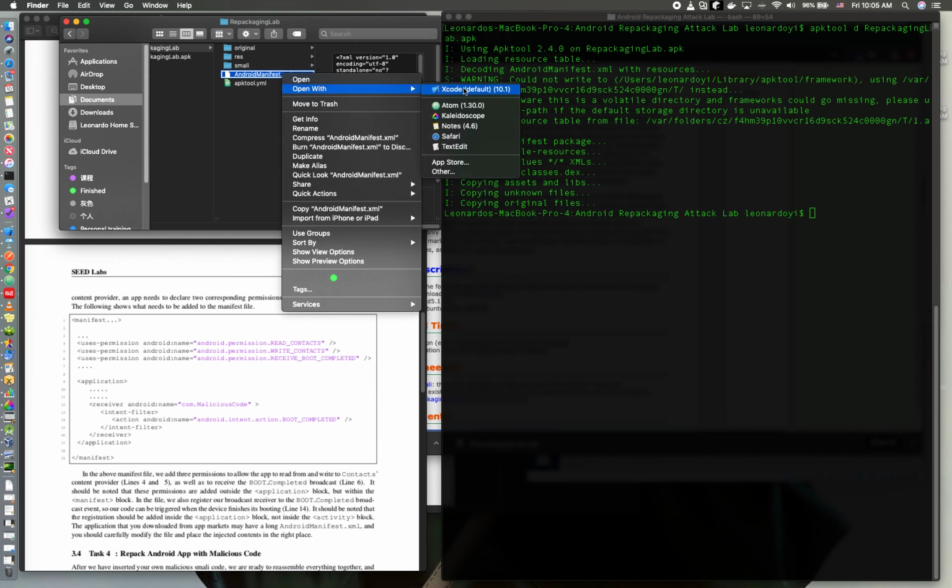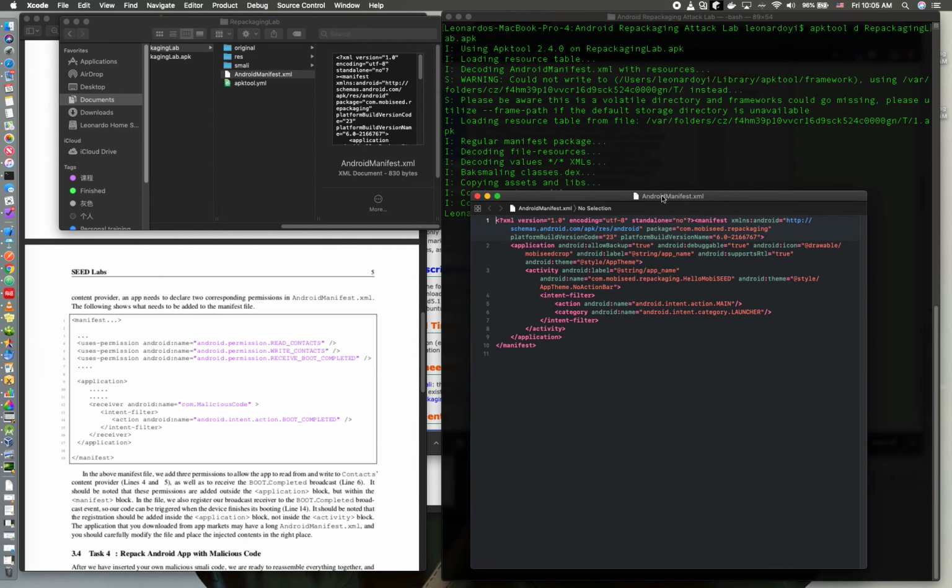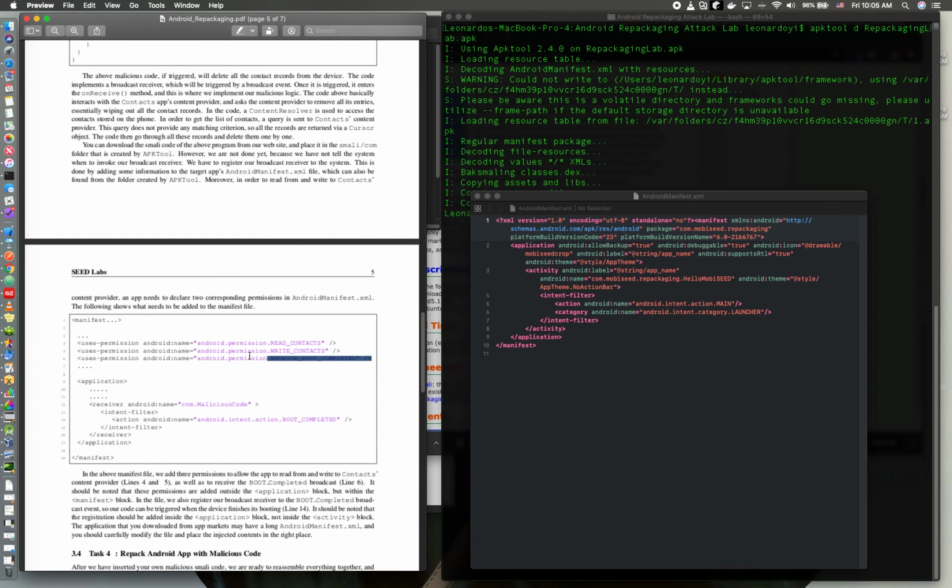other users. After this malicious code is injected, we need to change some permissions in the Android manifest file, because those malicious code need to delete the contacts when the Android reboots.